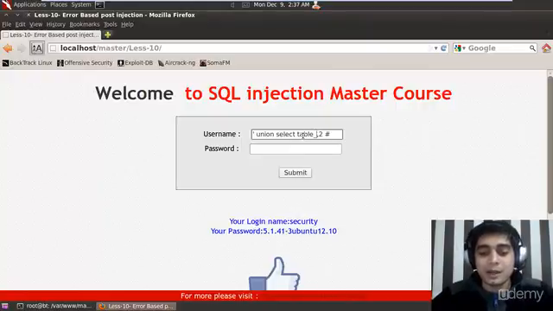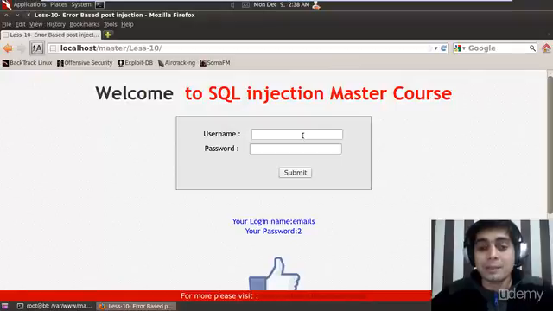So table underscore name, and at the end, just before the pound sign where my query gets fixed, I can type from information underscore schema dot tables, where. Don't forget to put the where clause in, because sometimes things work without the where clause but most of the time they don't. Where table underscore schema equals, in single quotes, we can put security, that is the name of my database. So here we have got emails, the first table.